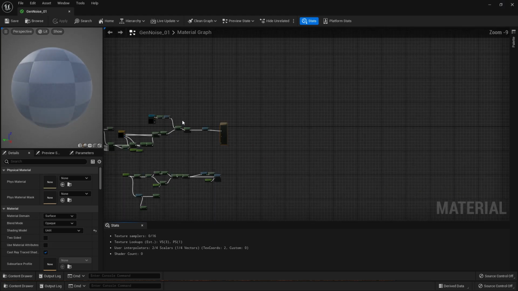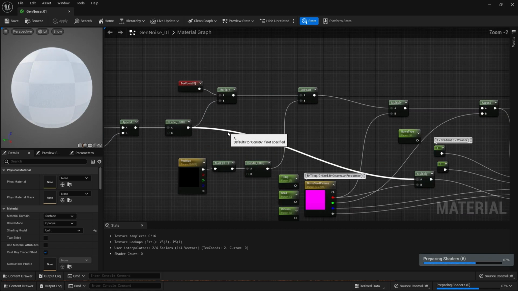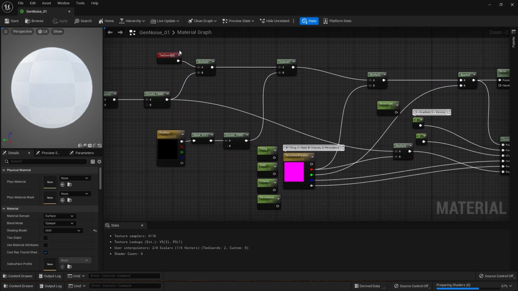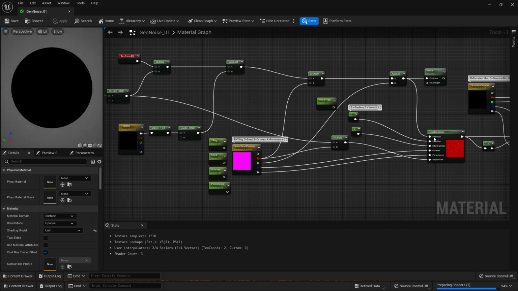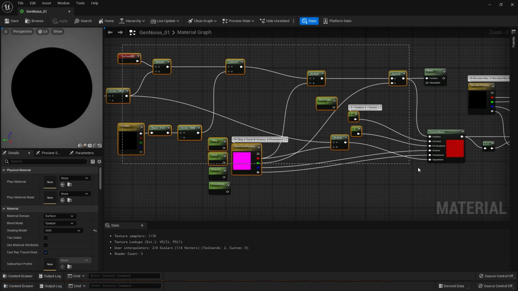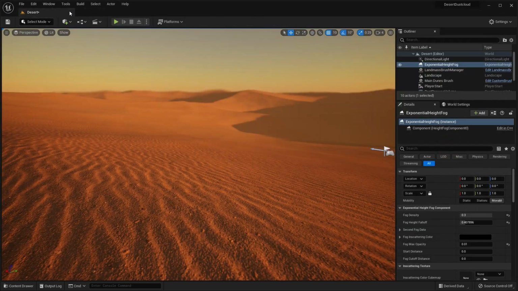And if you zoom out, you'll see there's a lot of nodes in here. What I want you to do is zoom in on the section that has text coordinate in the top left, and actually let's go out a bit further, and noise, custom noise in the bottom right. And if you've got all of those on the screen, drag a box around all of those elements, from text coordinate down to custom noise, and do Control C to copy them. And once you've done that, you can come out of here.